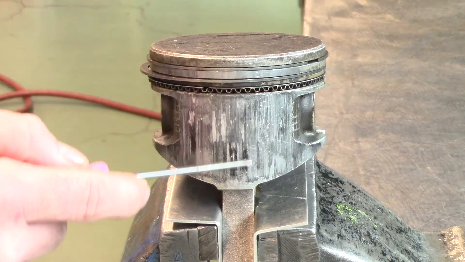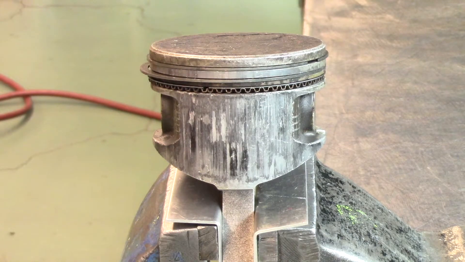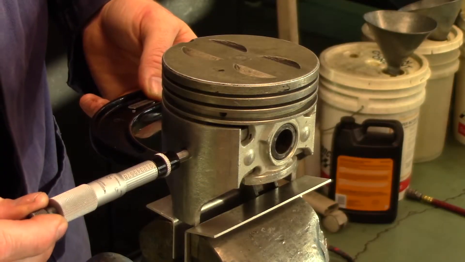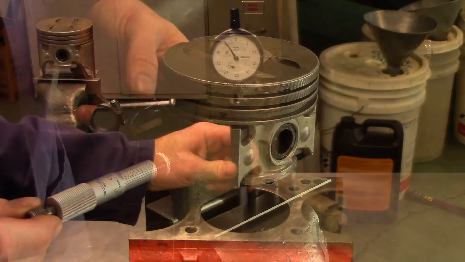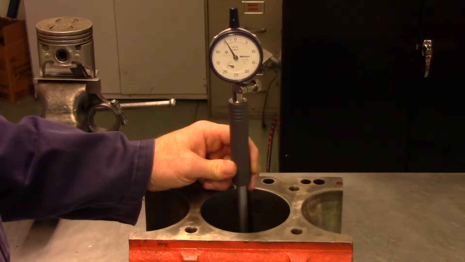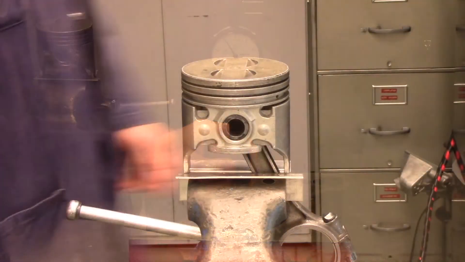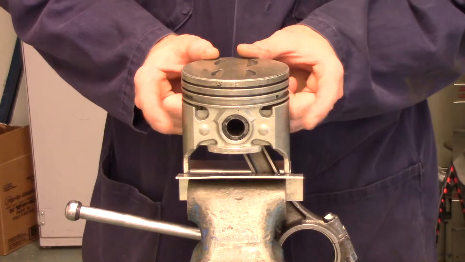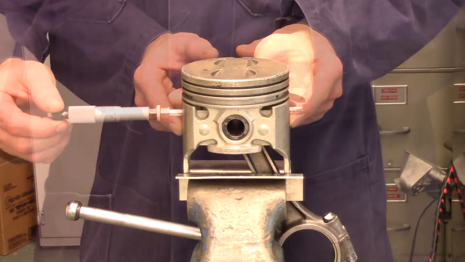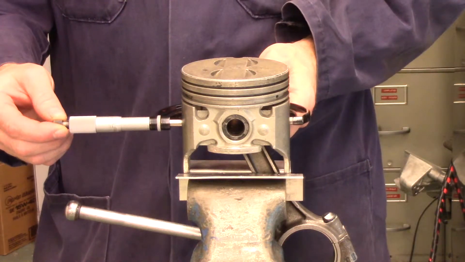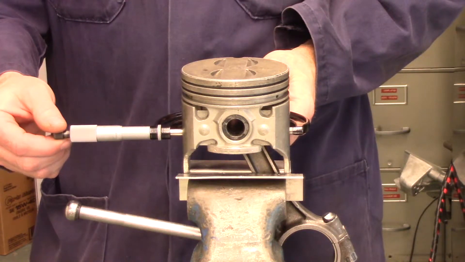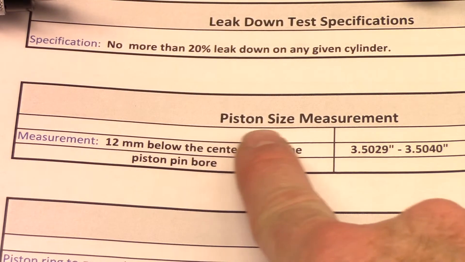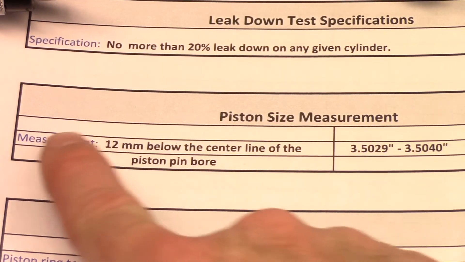In the first step of the exercise, in order to calculate piston to cylinder wall clearance, we must first measure the size of the piston, then measure the size of the bore. It is critical at this point to measure the piston where it is the largest across the major and minor thrust sides. The location where a piston is the largest varies from piston to piston. For the correct location of measurement for your engine's piston, refer to the service information provided.